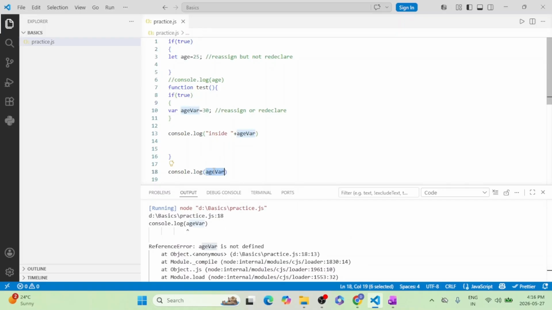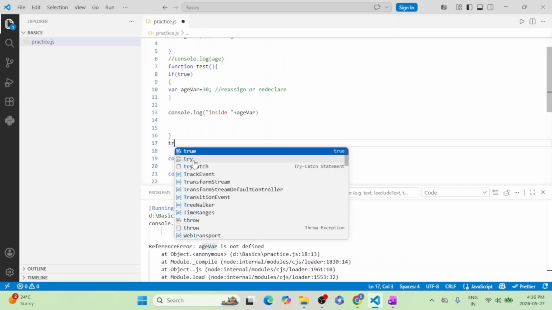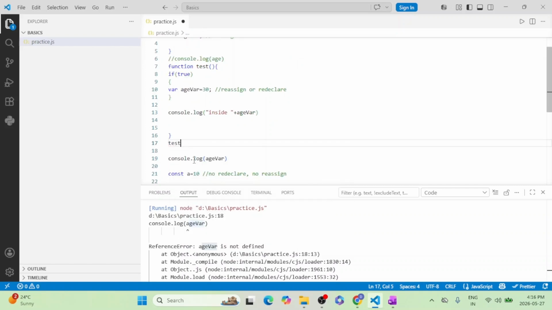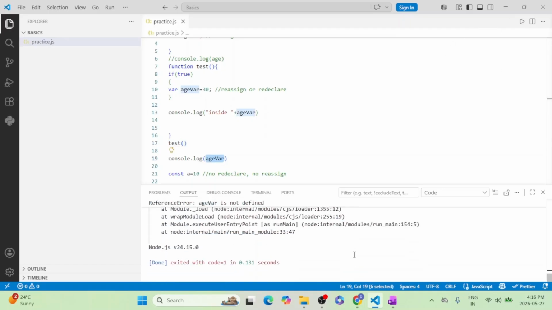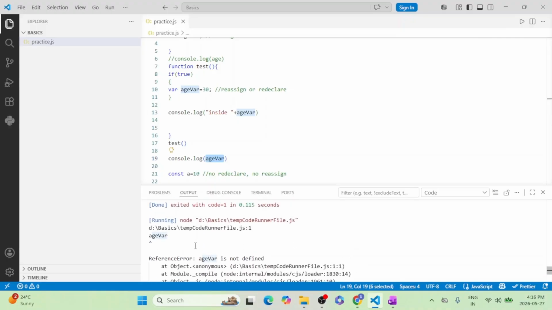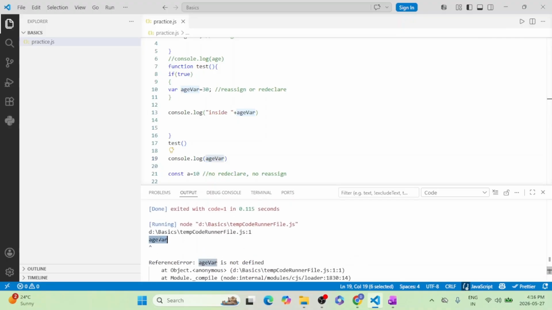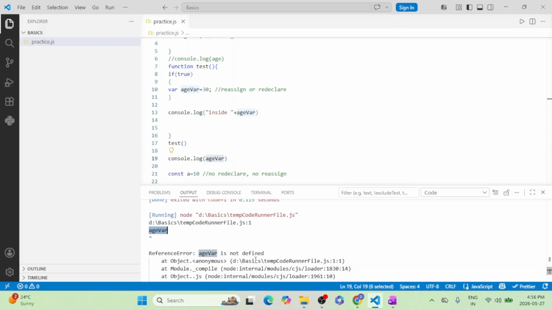Here is line 18. Okay, let's call the function to access the value inside the function. Now I'm calling test. First of all, it will call this function and then this will try to print its value. Let's see what happens now. Age var is not defined. Same thing, right?